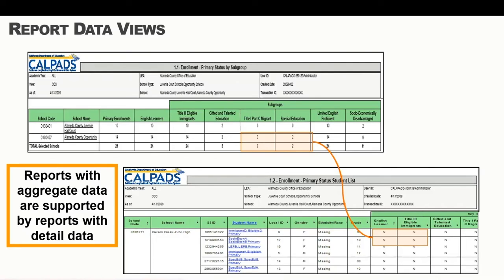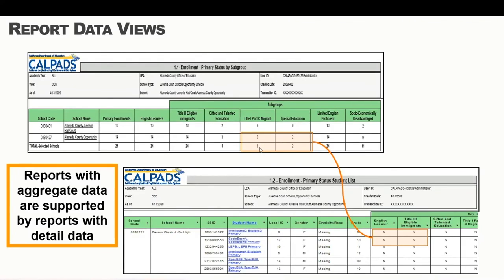Other than that, there's a place in the user manual. You go to the user manual and type in report mapping guide. For whatever report you're on, type in the report mapping guide, and it breaks down each one of these cells, these elements, into what they mean, and how that number became that number from the data you put in your local system and mirrored into CalPADS.